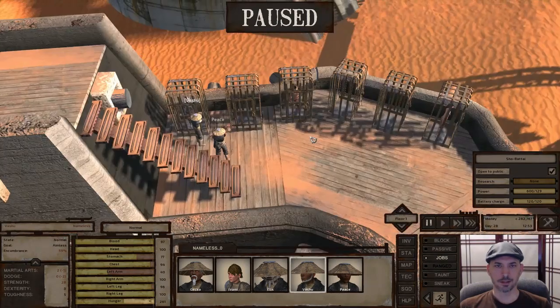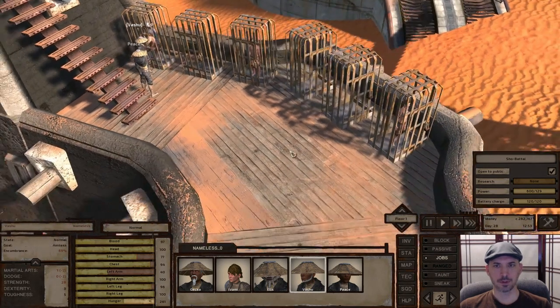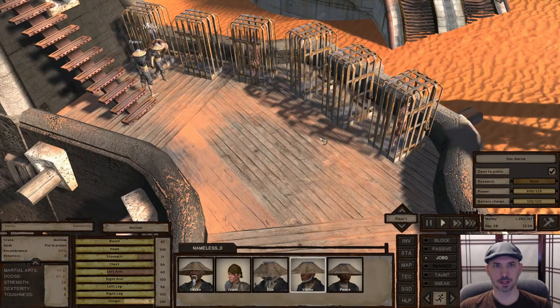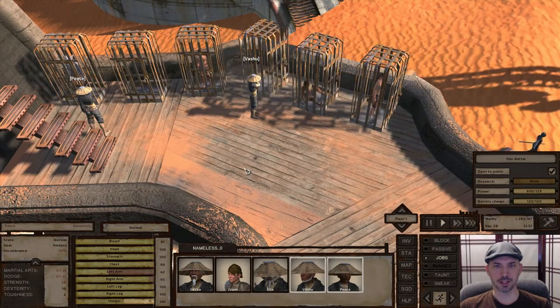Alright, so they're done with the fight, it looks like. I don't think they knocked them down, I think they knocked them out. So let's go ahead and pick this person up, put him away, and see how well our strength's leveled up.